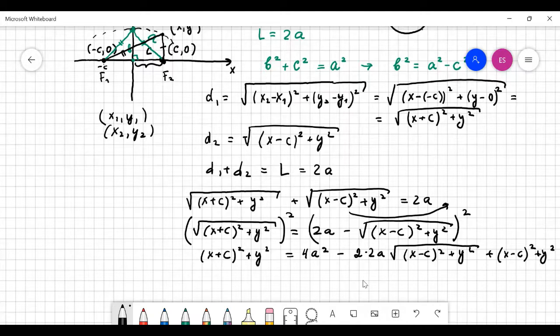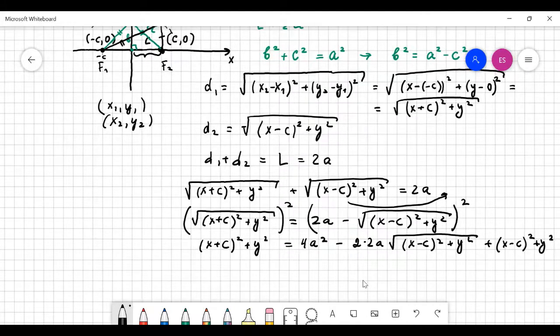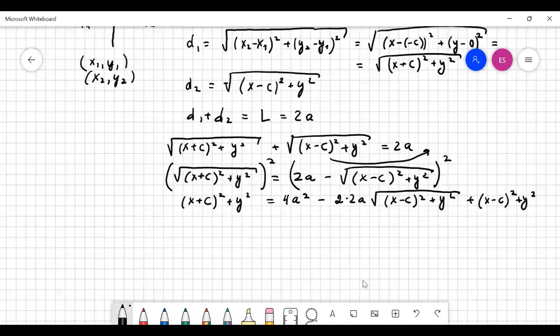The expression is still too long. It's not an equation yet, but I'm going to keep modifying it. First, I'm going to cancel certain stuff here. For example, I do have y squared here and y squared here. I'm going to cancel it, right? Now, if I open this parenthesis and this parenthesis, I will be able to cancel something too. I'm going to open the parenthesis and cancel right over here without rewriting everything because I don't want to rewrite this long square root. So for example, this one is what? x squared plus 2xc plus c squared.